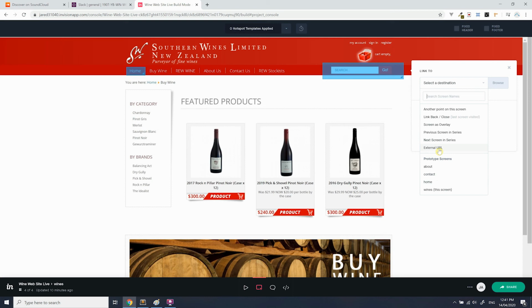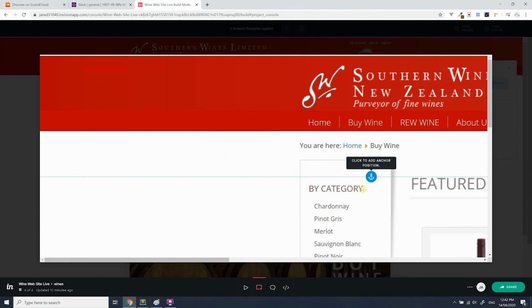So I could have that go to like a wine search on an external website, or to Google, or anything you want. So you can have clicks linked to external things. If you've got things like social media linked to your website, you can actually create that in the prototype. And there's a few other options where you can have it go to another point on the screen. If I click that, I can set an anchor position.